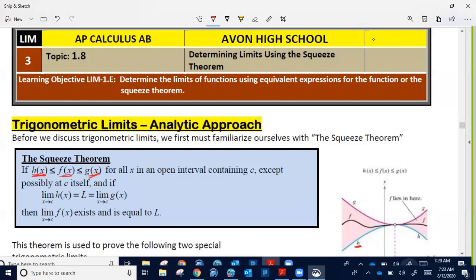If we know those three things are true, and f is maybe an unusual function, but we do know there's a spot where the h limit and the g limit, the bottom limit and the top limit, come together, then that middle limit, f, also has to equal it. So again, if we know g and h have the same limit answer, then f also has to be in there. It's going to squeeze together like this picture's doing. H, G, F, and they all squeeze together in this one spot. And that is the squeeze theorem.